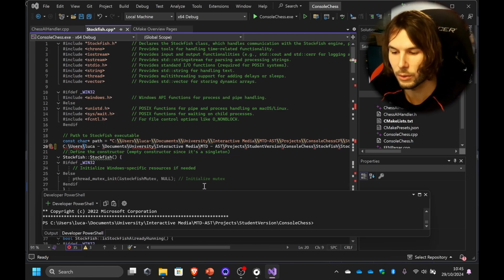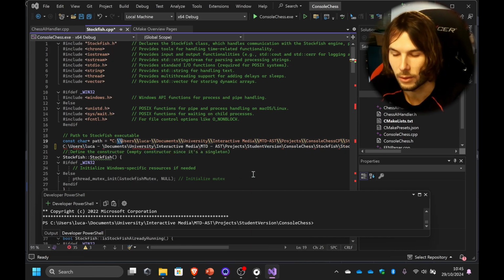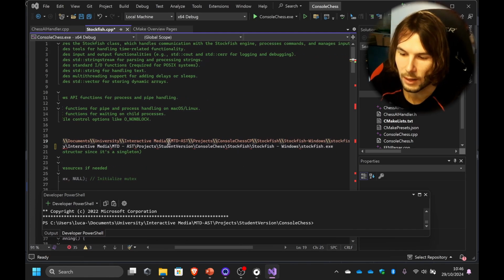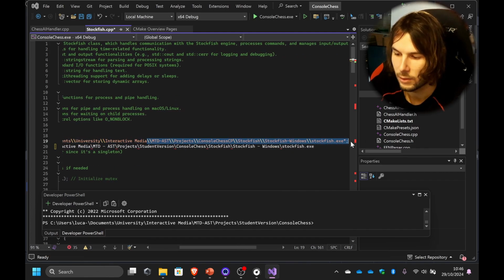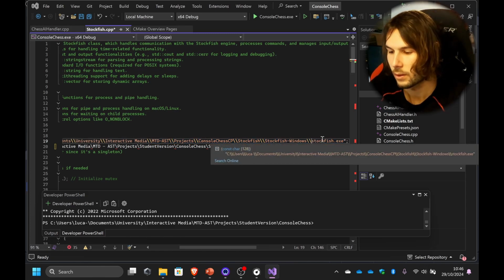So if you're using Windows as well, and also maybe in macOS, I'm not quite sure about that, you always have to use double backslashes. Okay? So just make sure that you use it like I do here, and you just put every backslash into a double backslash instead.